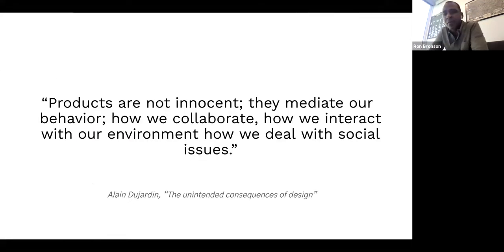Products are not innocent. I think that we often tend to think that when we build things with best intentions, even in the public sector. I worked in local government before this and in state government before I joined 18F, and it's easy to think, well, you have best intentions in mind, so we're going into this with open minds. These are our neighbors we're building things for, and so we're not trying to hurt anybody or do anything wrong. So when we mess up, it's okay because we didn't mean to.